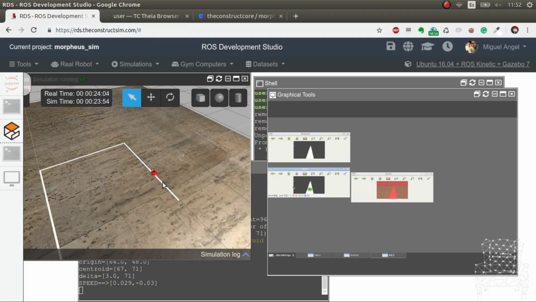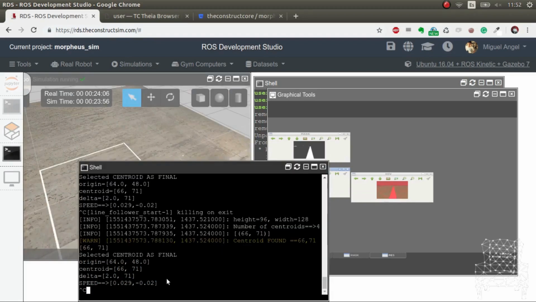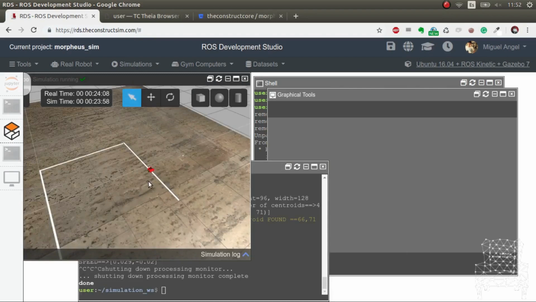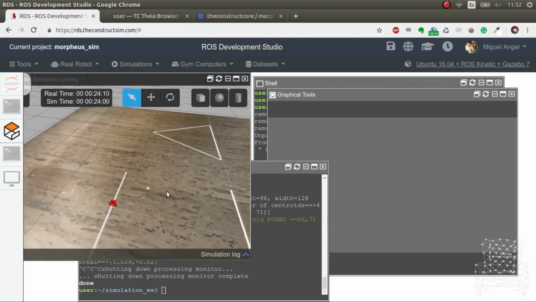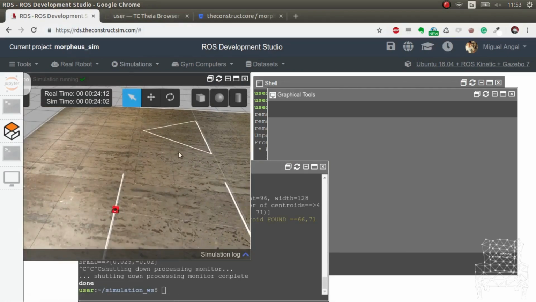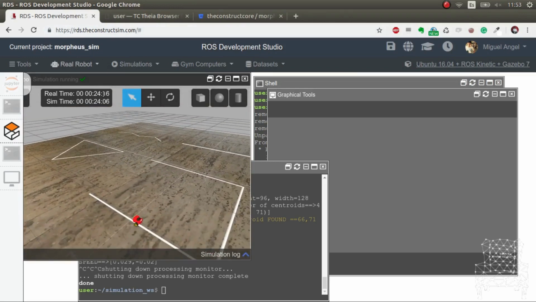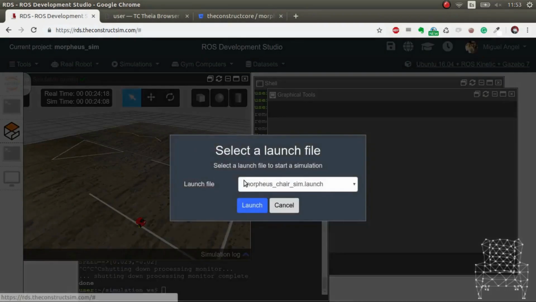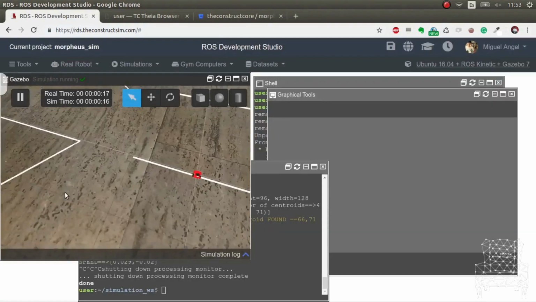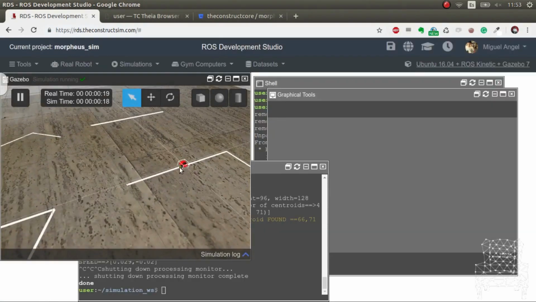And we can do different tests. For example, let's try that one. So we are just going to reset the simulation. Okay, and now we can move it to here, for example. There we go. And we turn it like that.